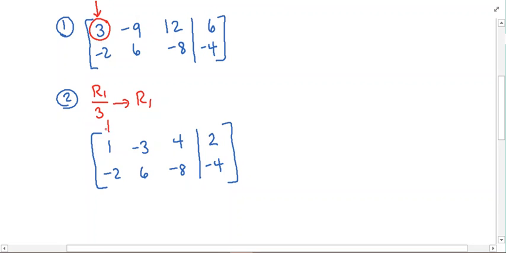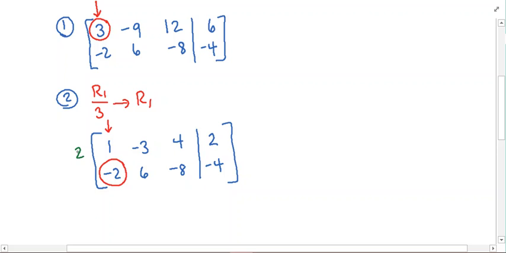Now that we've got our 1 on the main diagonal, we have to 0 out the rest of the column. So this 2 needs to change to a 0. Again, we're going to have to employ our third row operation. If we want to make a change here, we have to take row 2 and add to it a multiple of a different row. We are trying to cancel a -2. What is going to cancel a -2? Well, a +2. Since we're in the first column, we need to multiply the first row by something. So we're going to do 2 times the first row and add it back to the second row.